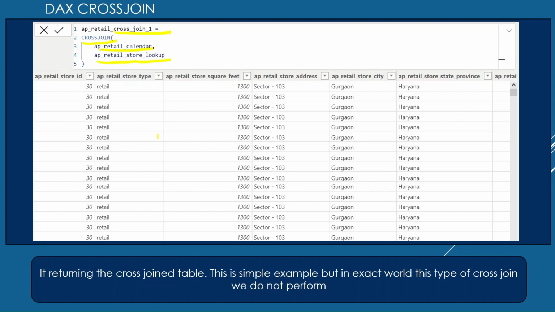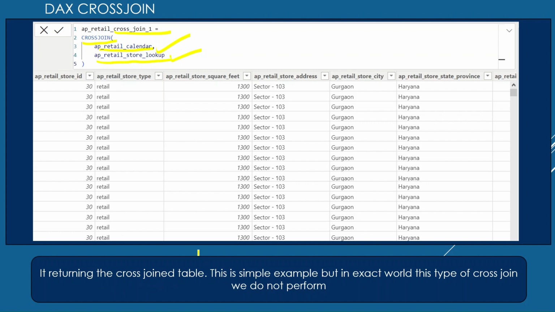The resultant table has all the columns present in AP retail calendar and AP retail store lookup, and the number of rows would be the multiplication of the rows present in AP retail calendar and AP retail store lookup.